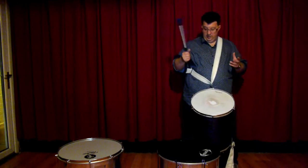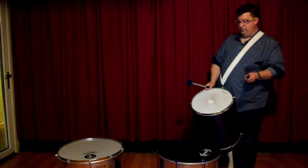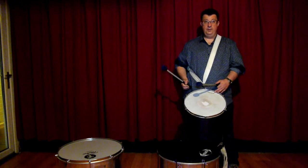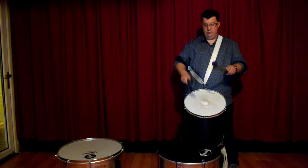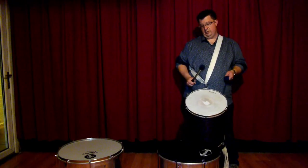The other way of playing the high Surdo is with 2 sticks. In Samba reggae you'll often use 2 sticks. You're playing 2 beats on beat 2, 4 beats on beat 4. So you go 1, 2 and 3, 4 reenda. 4 reenda is what's happening on beat 4.